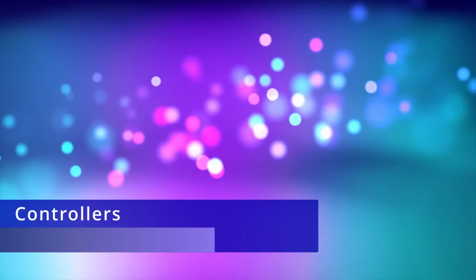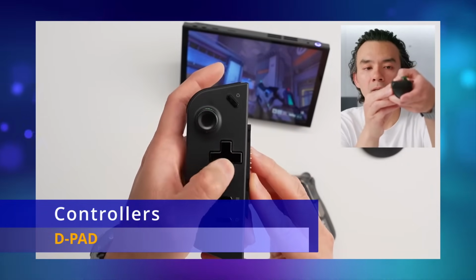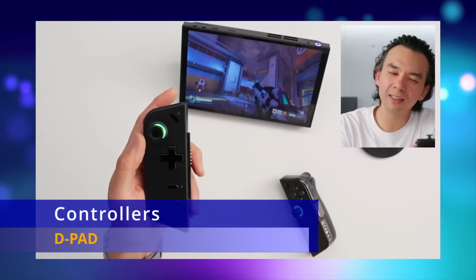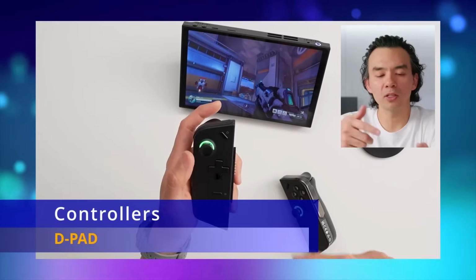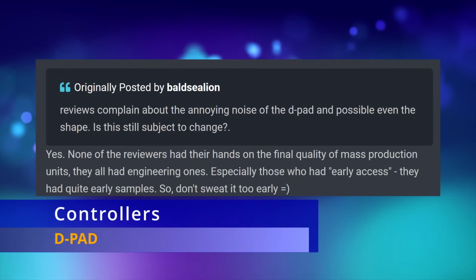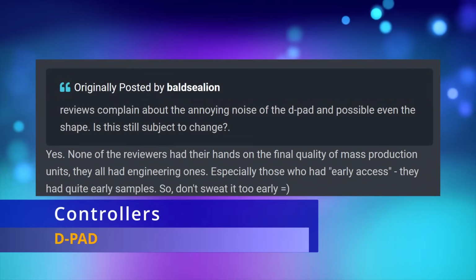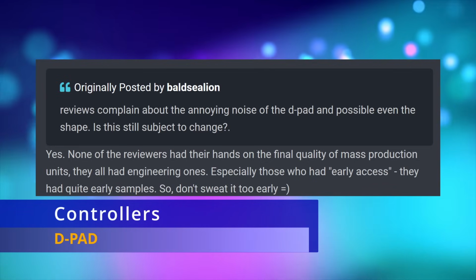It was very clicky in Dave2D's video, and he highlighted that. It seemed really annoying, and normally I play my video games at night in bed, so the D-pad would just be a no-go. He did say that that is an early model that is subject to change, so he sounded like that will be fixed in the final version.